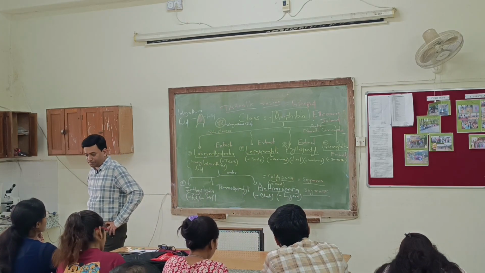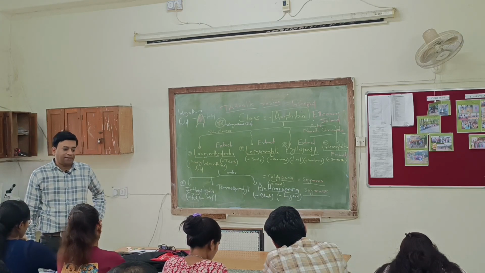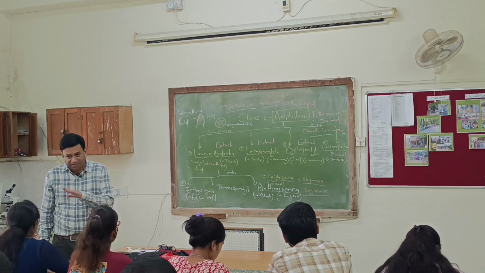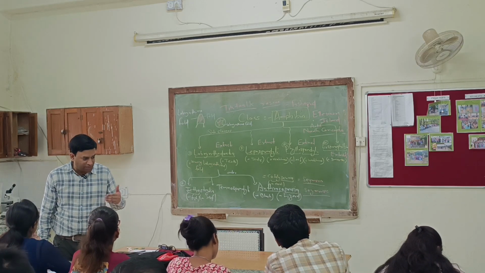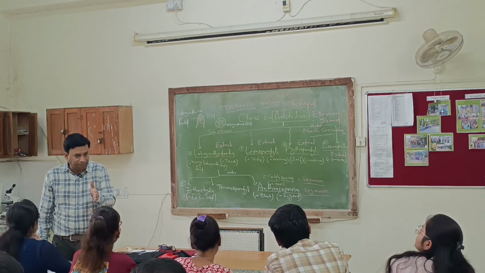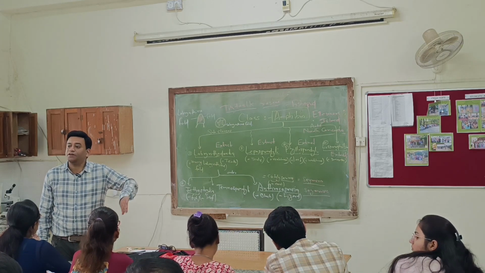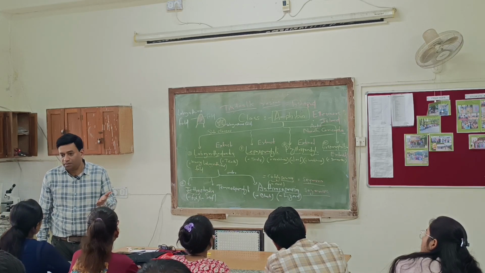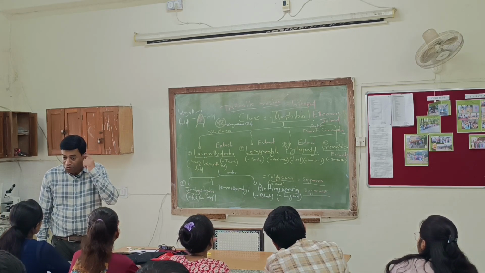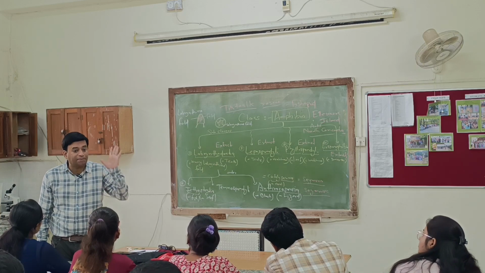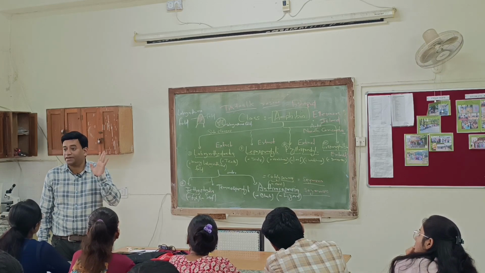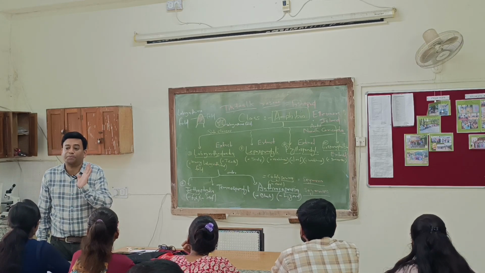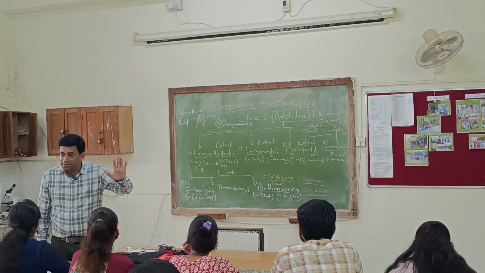If they were able to find it, then they could declare yes, Darwin was true, that we are here with the process which is called evolution, which is a slow gradual process in which, in due course of time, the simple organisms get replaced by complex organisms, or those organisms which are more adapted to the prevailing conditions. Got my point? You know that 99% of all the animal species that ever survived are now extinct. Only 1% of the animal species are now prevailing. All other species have gone extinct.